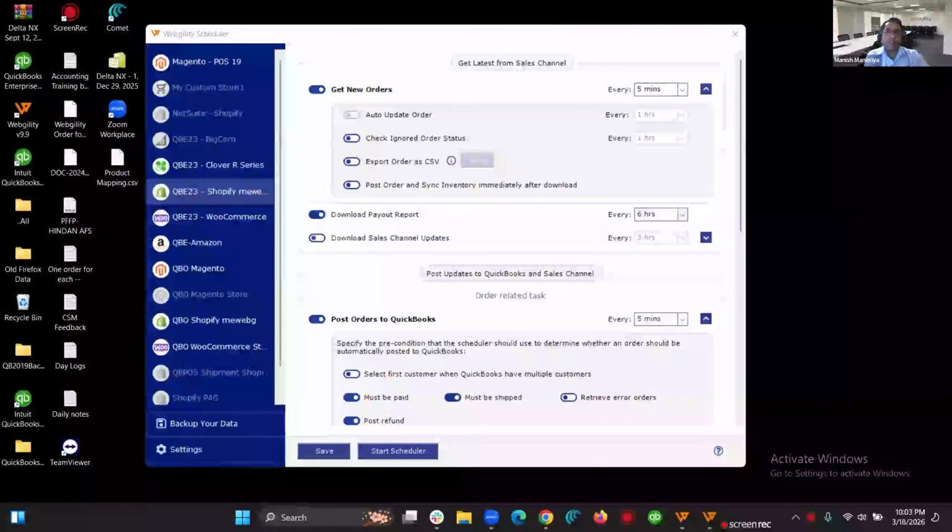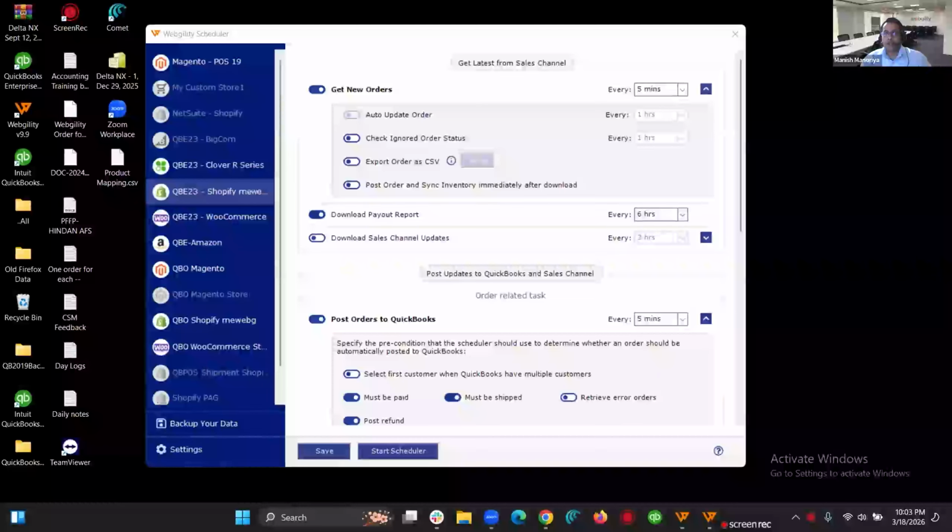But if you don't want that sale to go to QuickBooks, then Webgility has an option: don't push the sale if item count is not available. So it's really up to you, or you can configure your sales channel whether you want to receive the sale if the count goes negative or not. Yeah, perfectly said. And then your second question, can you tag sales that need to be adjusted if you don't want them to push across?